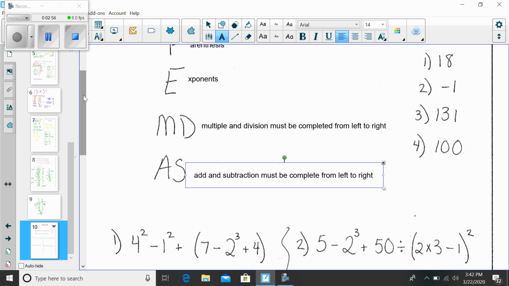So what I have down below are 4 problems, and the answers are over here. I want you to pause the video, complete the 4 problems. If you get these answers, stop and you're done. If you don't get these answers, then I'm going to go over them. Okay, so right now, pause the video and work. If you click the video again to keep playing, you're going to see me going over the problems.